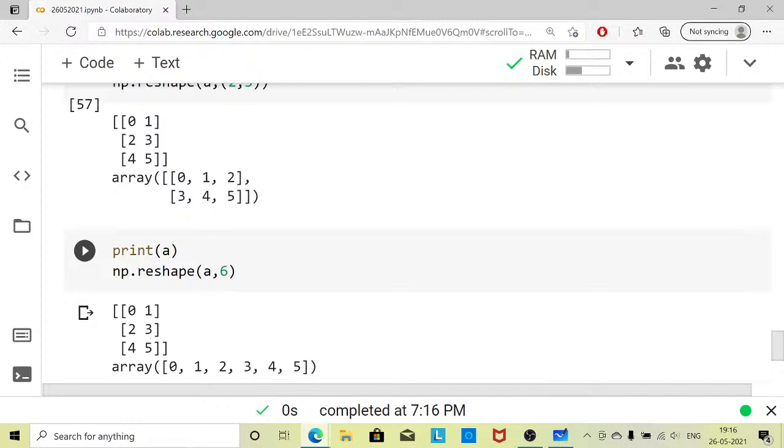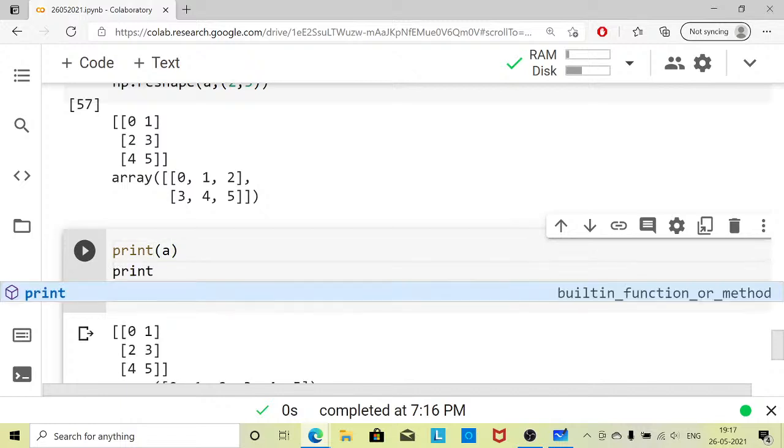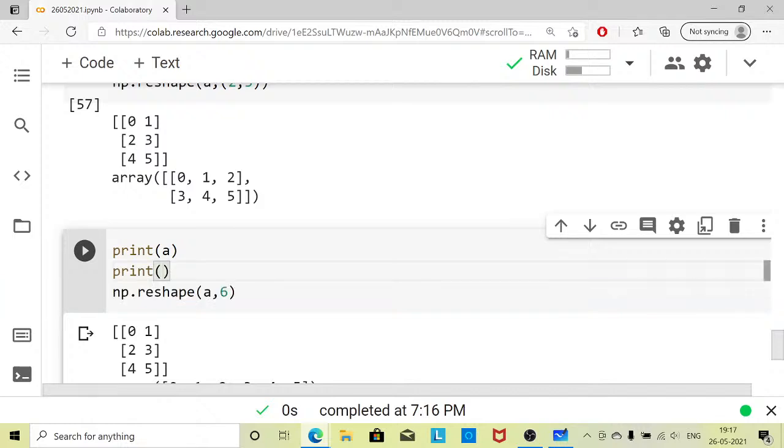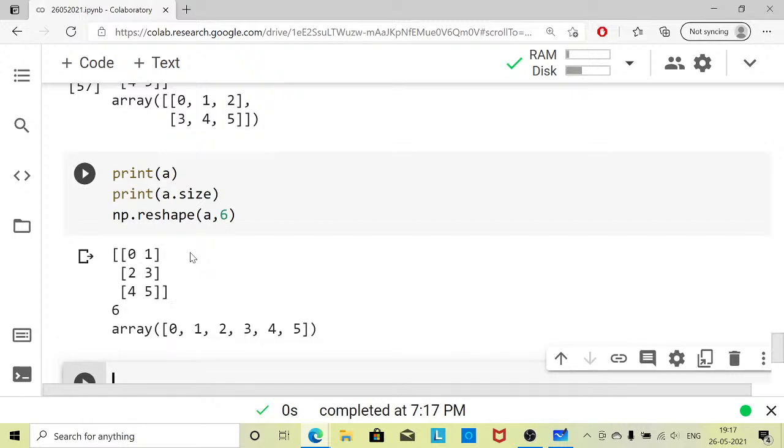The total number of elements I should know. How can I get the total number of elements? I can get it with the help of size: A dot size. So I can use A dot size also. A dot size I know is 6, so I can put here A, 6.